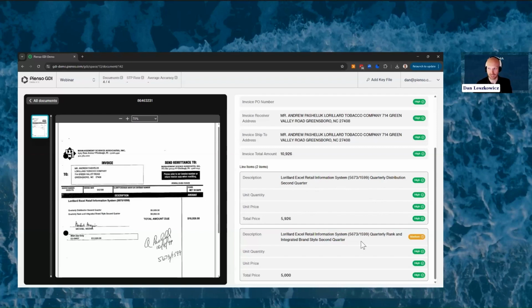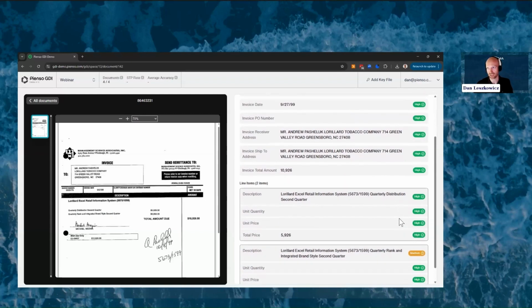Now, the other thing that this happens to give me an opportunity to speak to is, I sort of passed over this earlier, but on the right-hand side, you're seeing confidence intervals for everything that we're pulling out of the document. Everything I showed on the last document came back as green, high. Almost everything here is green, high, but you are seeing one that came back as yellow for medium. And so this goes back to my talking point from earlier about that set of verification models that are coming over the top and saying, thumbs up, thumbs down, does this look good? What they're actually doing is attaching a confidence score.